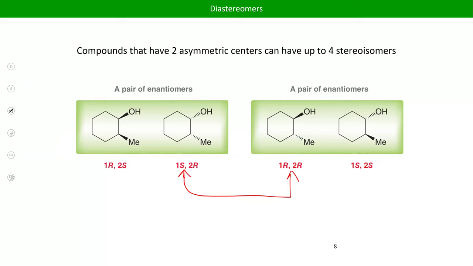Oh, okay, I see. Because they're not the same molecule, but you also didn't flip both of the stereocenters. And then one R2S with either of these is a diastereomer. Gotcha. One S2R with either of these is a diastereomer. One R2S and one S2R, because you flipped both of them, those are enantiomers. And so these are mirror images, and so are these, relative to each other.